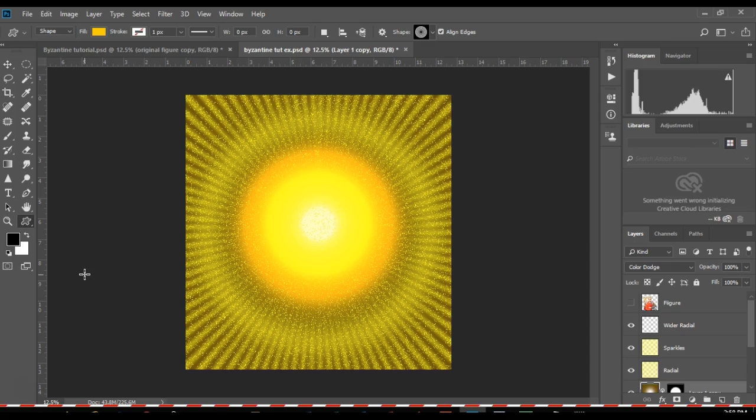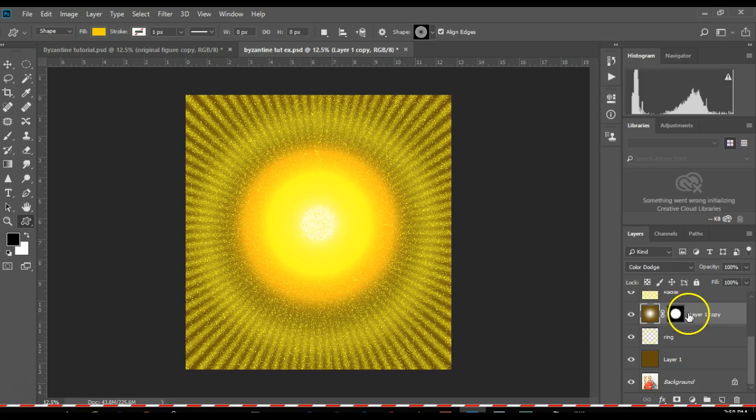We left off where you had selected your custom shape tool, and then I believe you created this gold color. So now we're going to create a shape. However, I messed up a little bit. So one of the things I want to go back and do, and I want you to fix this as well, is go to your layers.